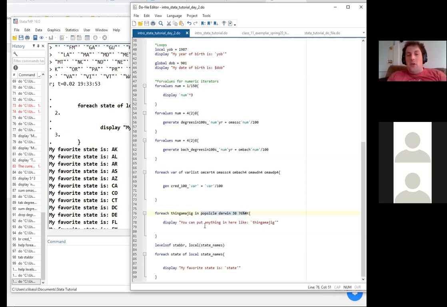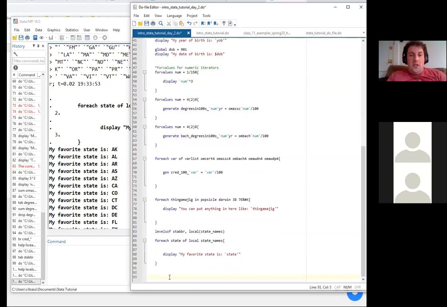Foreach in is also really good if you have numbers that are in a weird sequence, right? Here we were skip counting by 2. Here we were counting by 1. But if you wanted to skip by 3, then 4, then 7, then 10, or if you wanted to just have a random array of numbers that weren't in a very discernible pattern, you could also put them through foreach. Okay, I think that's enough for loops, unless you guys have questions. Otherwise, I'm going to jump to some graphing.